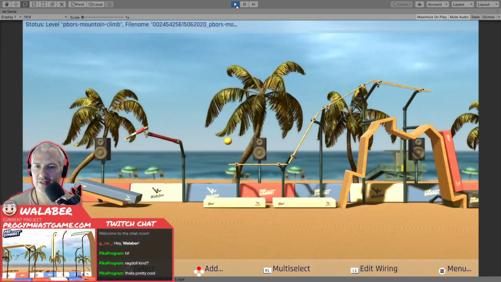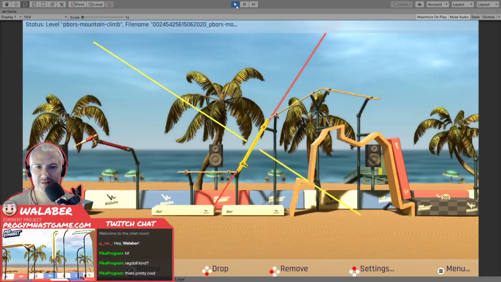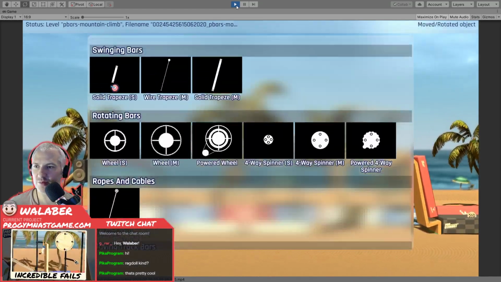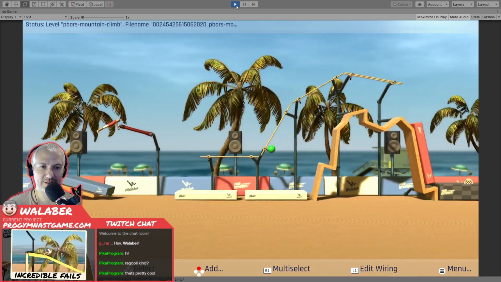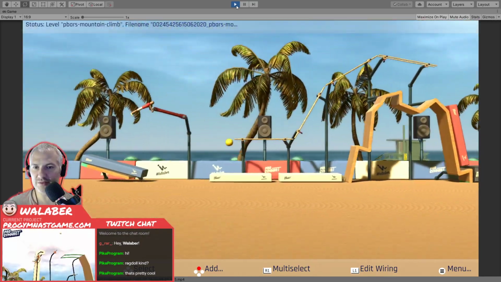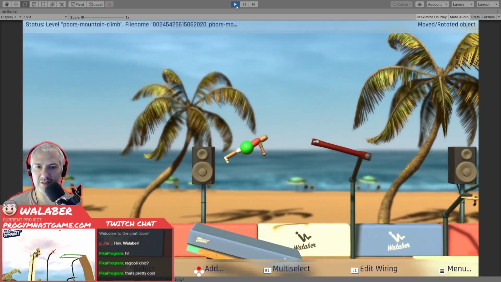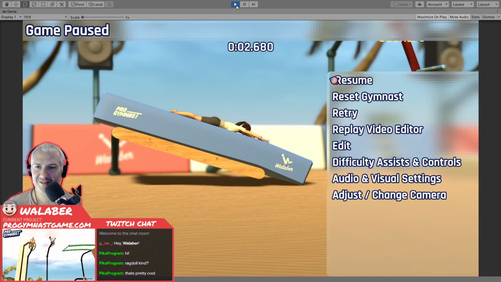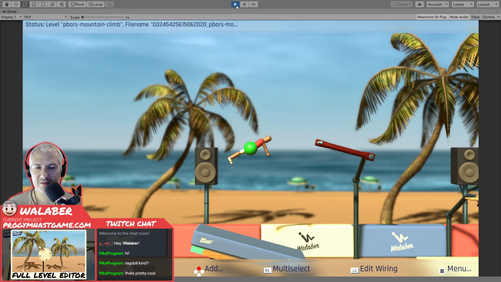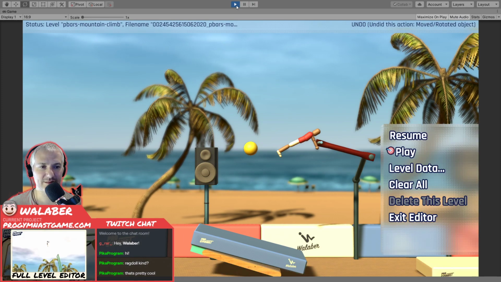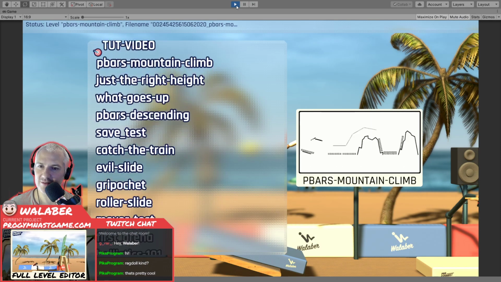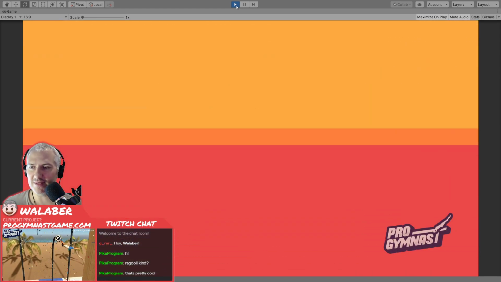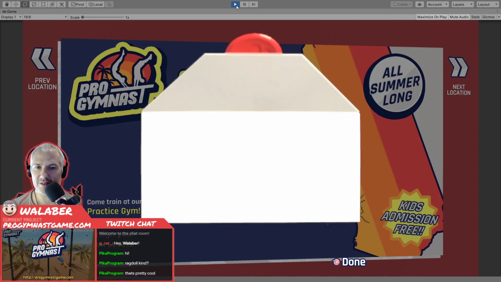The game comes with a level editor, so this is how I actually make the levels in the game. Go in here, you can just add and remove objects and stuff. So you can change things. You could go like this and start it up and notice that now I just fall and land on the mat. Undo that. These are all the levels I'm working on. If we go like this and exit out, you can see the layout of the game.